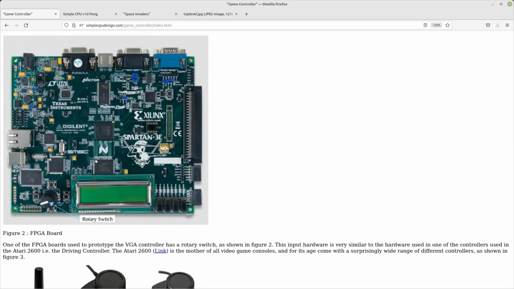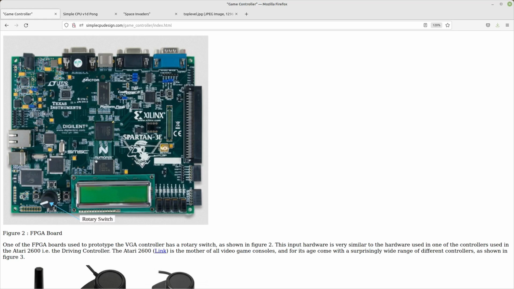The final interface I haven't got around to yet, supported by this FPGA board, is a PS2 keyboard. By using a USB to PS2 adapter, I can connect a standard keyboard directly to the FPGA board and then control the game via a keyboard. Or I guess a mouse, so that would also be a possibility. But as I say, I haven't got around to doing that one yet. But again, the PS2 protocol is nice and simple.